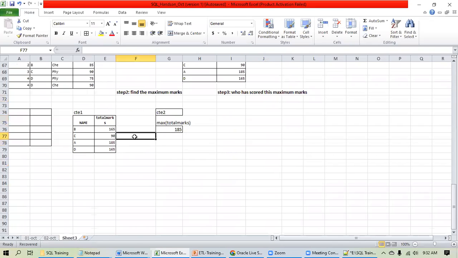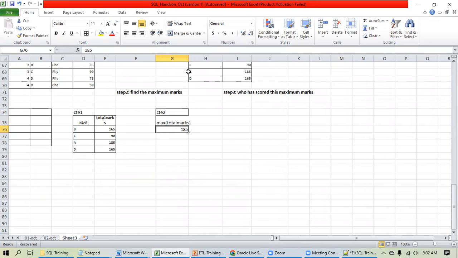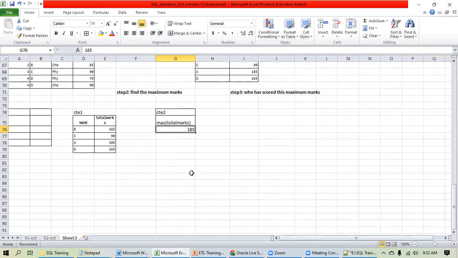Tell me in layman terms, how will you tell me who has scored this 185? By comparing? Just check against the column, like 185 belongs to which name? Any other thought? I will look by the name, which name has scored how much, and then I'll find the max.